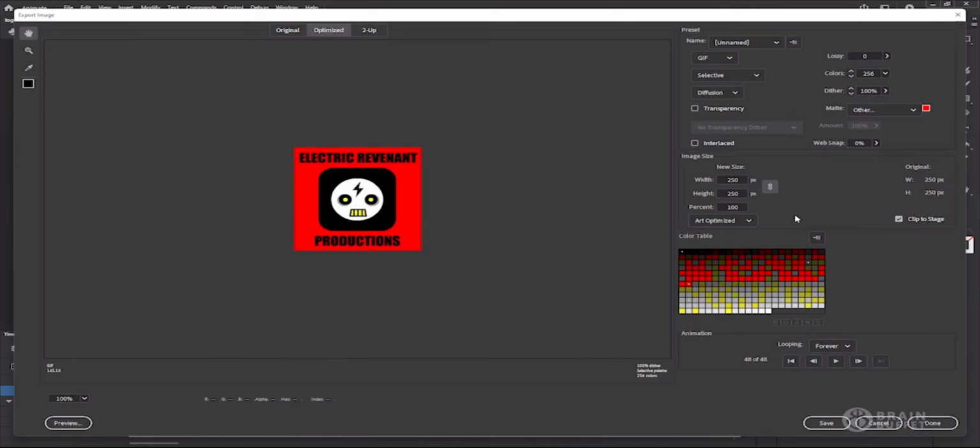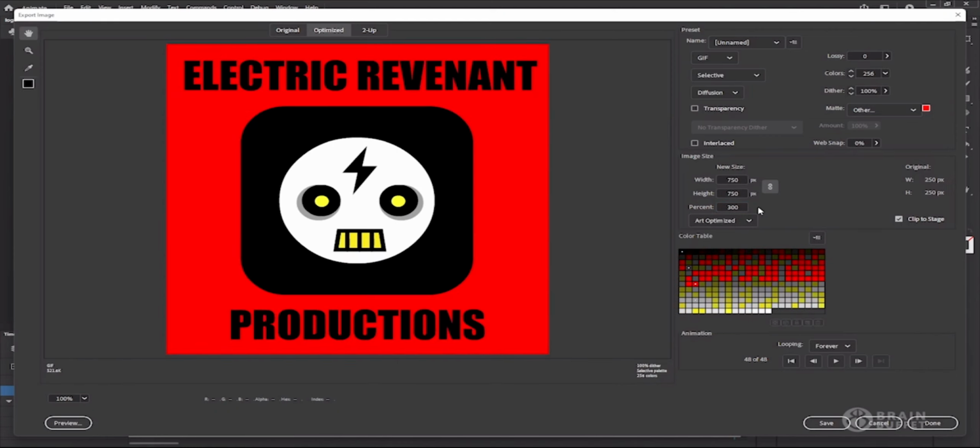And if we want to adjust certain things like the image size, width and height, percentage, we can scale this up if we want to. So maybe I want this to be 300% of its authoring size. Note that since we have composed this entire thing out of vectors, everything is still super crisp. We don't get any kind of corruption of the pixels or anything like that, like you would get with bitmap images.